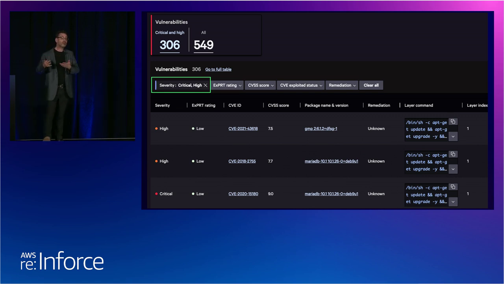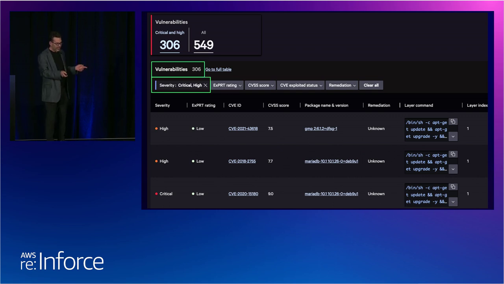Is there a published exploit in the wild? Is it being actively exploited? So we reassess the severity so your operations team can focus on the top priorities.